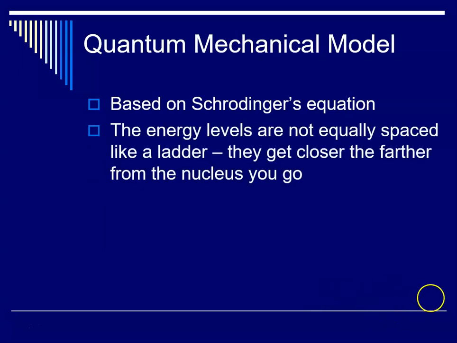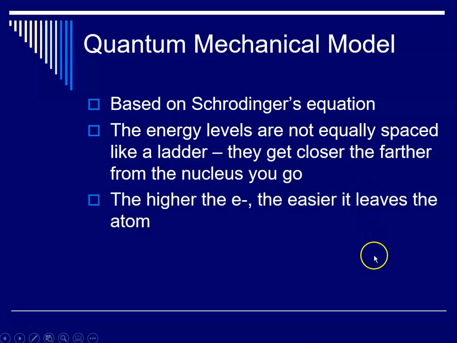Based on Schrödinger's equation, the energy levels are not equally spaced like the rungs of a ladder which Bohr proposed, but actually as you move farther from the nucleus the energy levels are closer together. As you move out from the nucleus, lowest energy is closest to the nucleus, highest energy is moving away from the nucleus. Those energy levels do have specific energies like Bohr proposed, but what Schrödinger's equation showed is that they're not equally spaced. The higher the energy, the easier it's going to be for it to leave the atom.